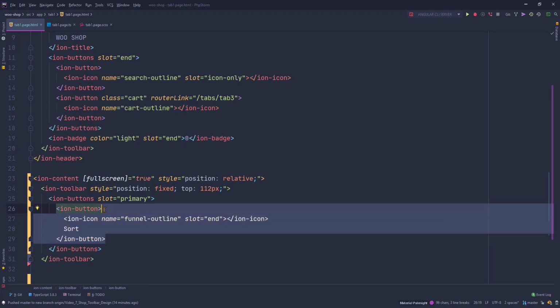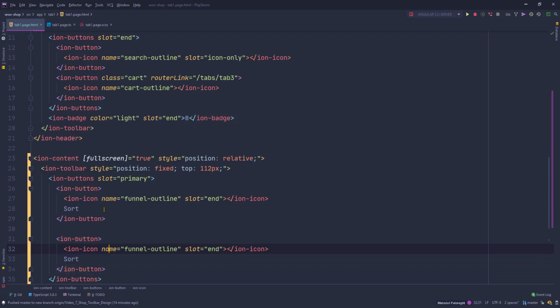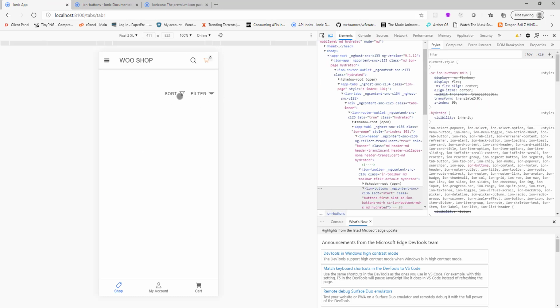I'll copy the button here, go down to another one, and give it a name of filter outline. This will be my filter button. Save the changes, go back to the browser. There we have it, like this.